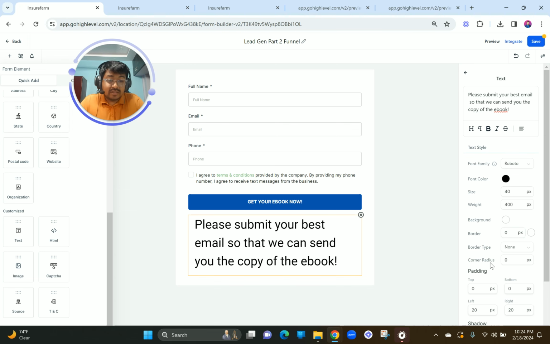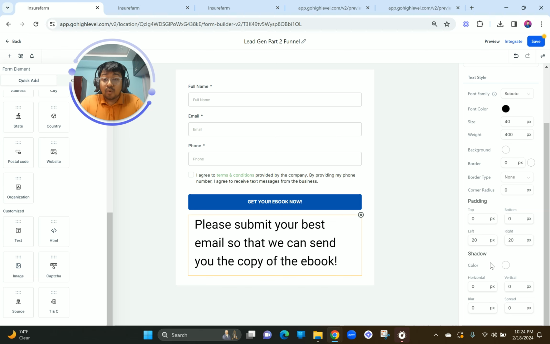of the ebook, right? So this basically tells them that only if you give your best email, which you are accessing and operating, then we can send you the copy of the ebook by email. Which basically means if they give you a spam email or an email which is not really the right email, just some text, in that case they are not going to get the ebook, right?